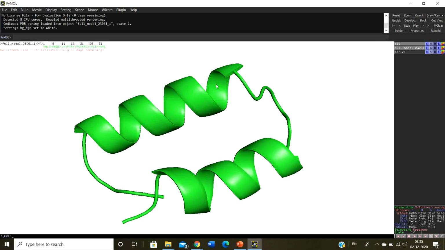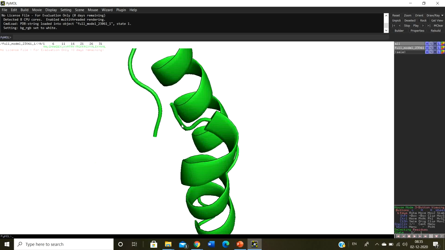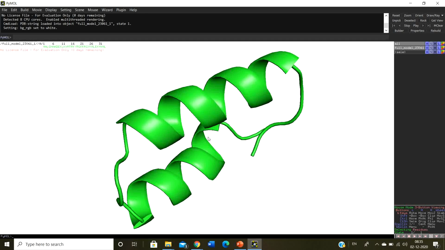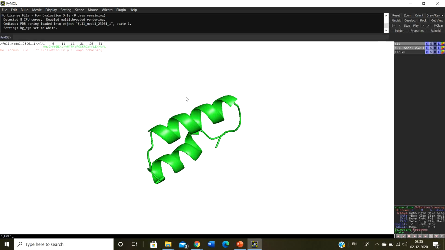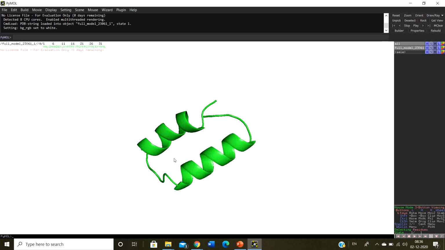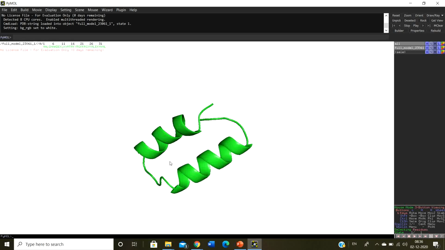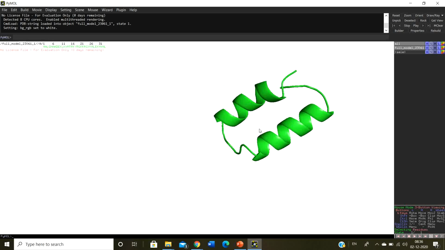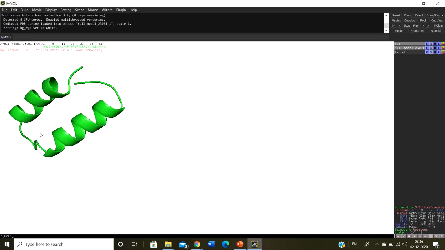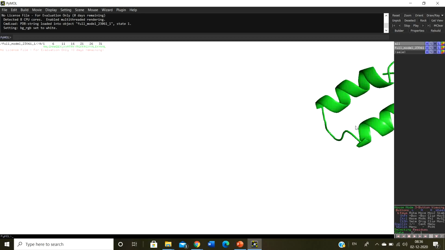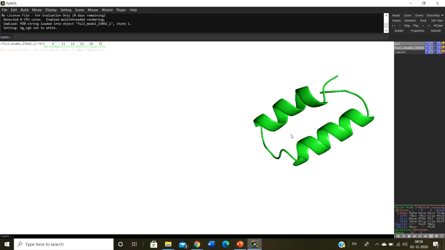So this is how you can navigate the whole protein; you can move it around and place it around. And one more thing, if you press down the middle mouse button or the scroll wheel, you can translate the whole protein to some part of the screen, as I'm doing it.